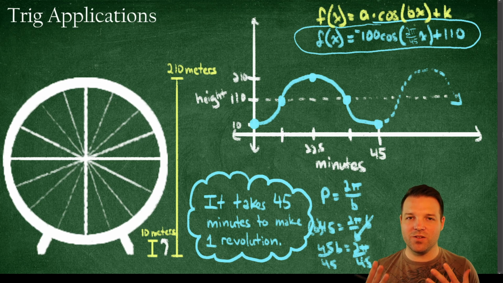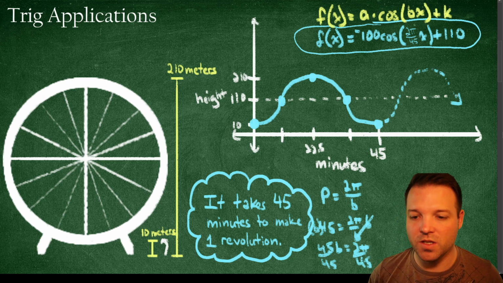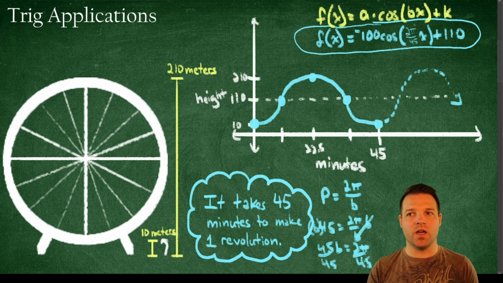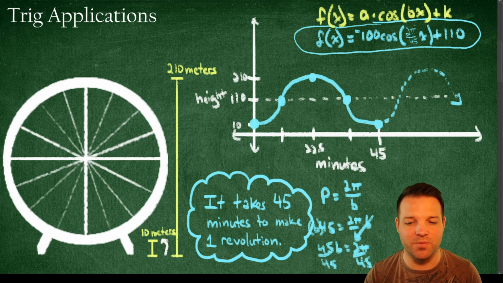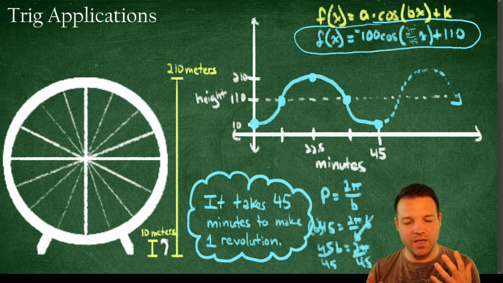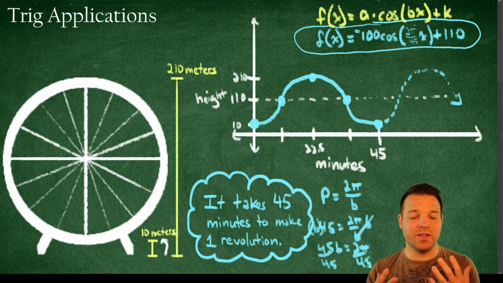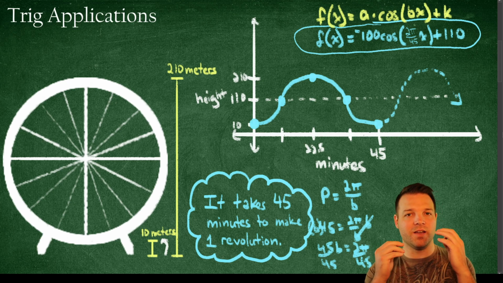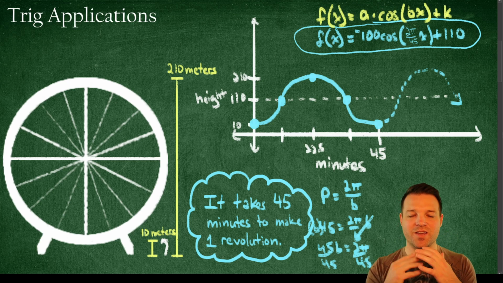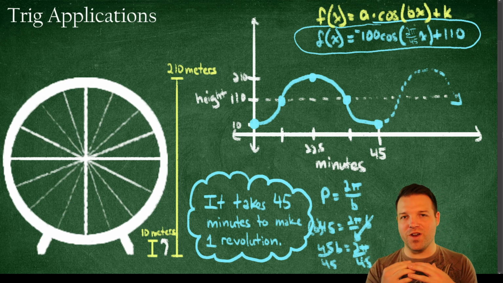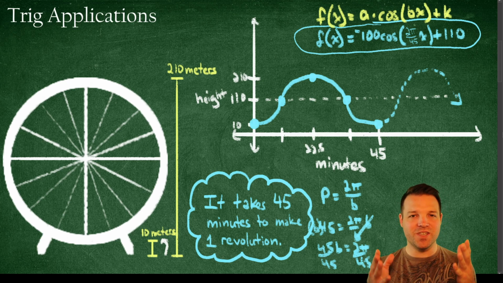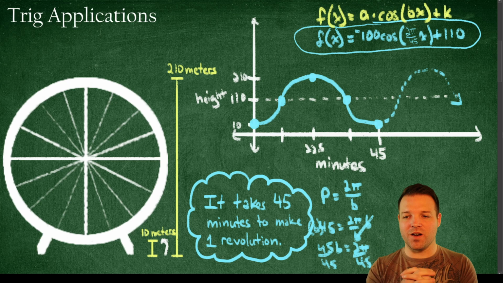Okay. All right, guys. So there's a real world application problem with trigonometry. It can be a lot of fun to do these types of problems. Really, these types of cycles exist all over us naturally, and you can do tons and tons of problems, not just Ferris wheel problems. You can do waves like the electromagnetic waves, visible light. The electromagnetic spectrum is visible light, X-rays, 5G, FM radio, AM radio.